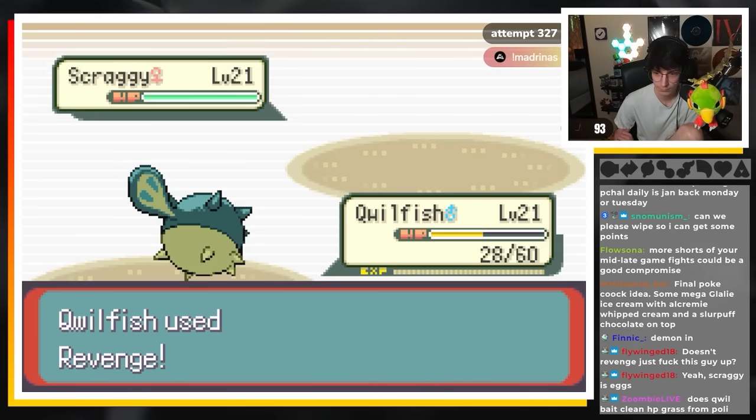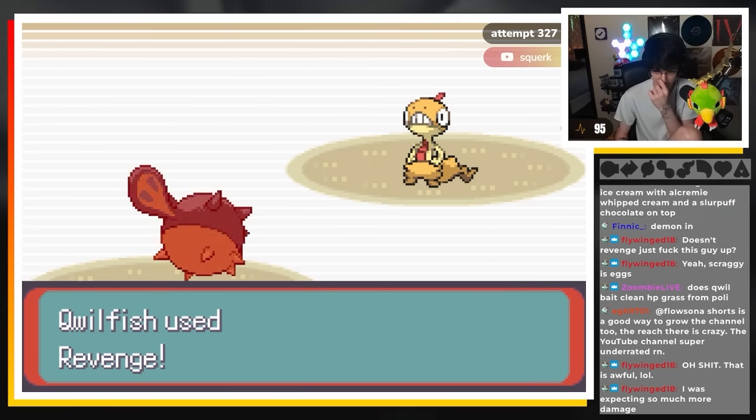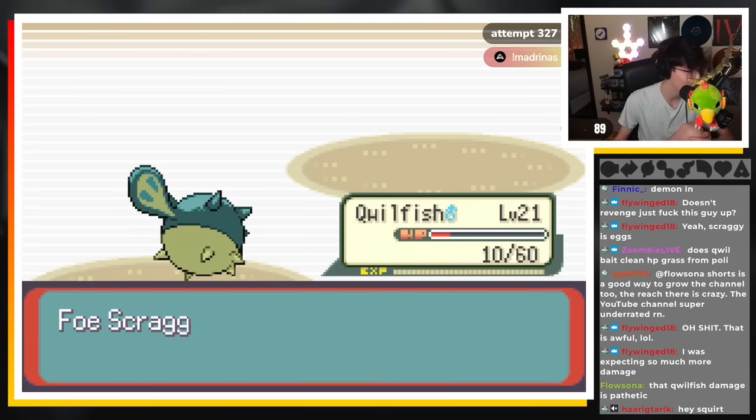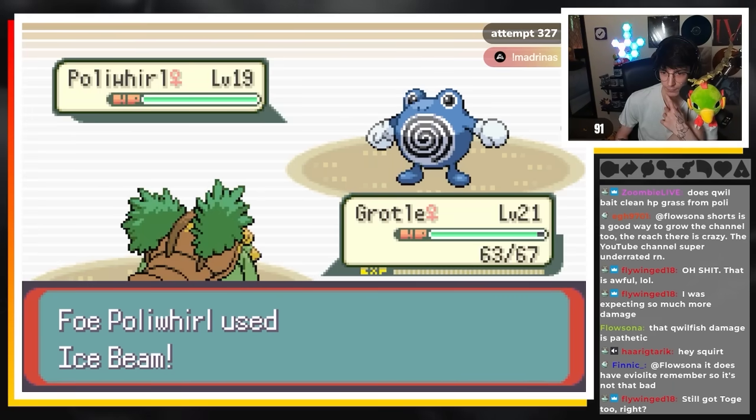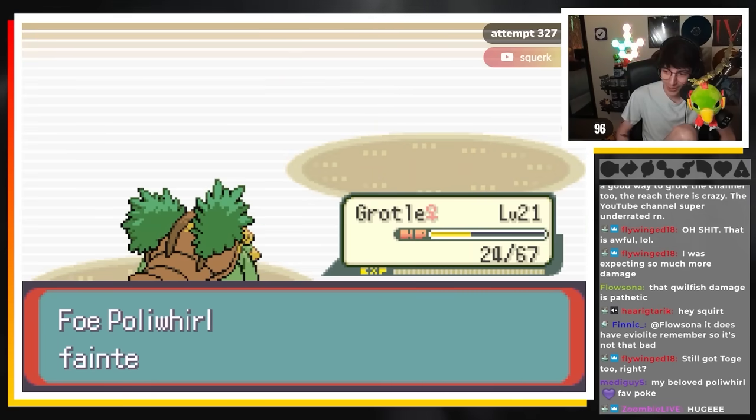After chunking it with a Revenge, I'm forced to risk my Quillfish on a critical hit that KOs half of the time, and a Revenge into Poison Fang finishes off the Lizard. Lastly, Poliwhirl gets a 1v1 by Grotle after dodging a freeze, and just like that, 1 badge down, 7 to go.